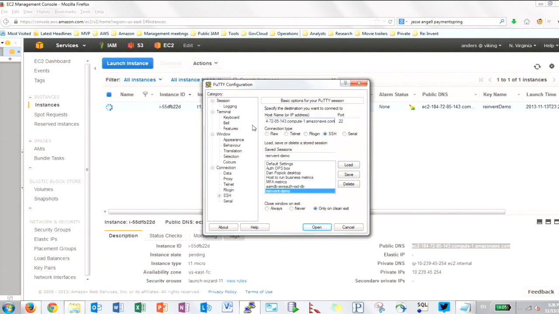Now, the benefit of roles is that you can use the same role to launch as many instances as you want. It's not that you have to tie one role to every single instance. So you can create an auto-scaling group, put whatever systems you want in there, add a role to that, and all the instances launched as part of that group will be launched with that role. And if you change permissions on the role, it takes effect immediately. So if you want to increase the access or limit the access or change anything with permissions, you do that on the role, and it takes effect on all the instances that have been launched with that specific role.